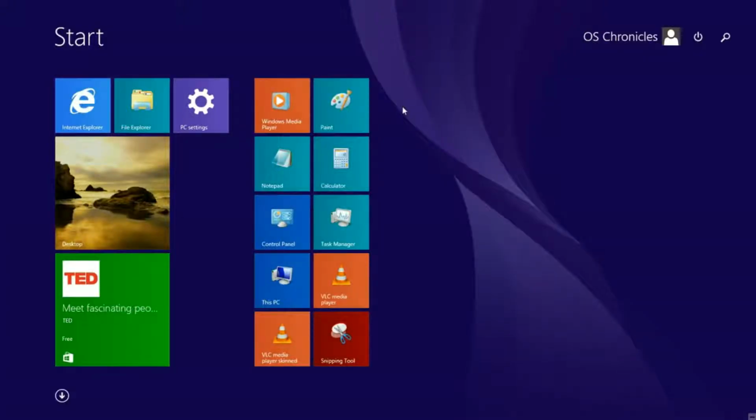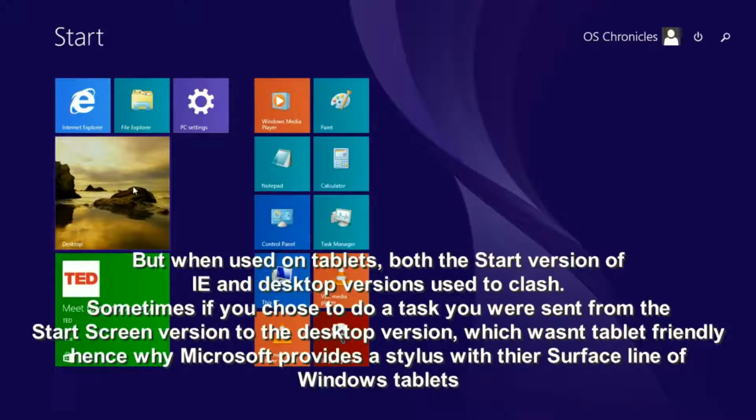I don't understand why they didn't have two of the same icon, but keep in mind the idea was probably a case of just trying to use Windows as both a desktop and a tablet system, which is still a bit of a failure in that case because people didn't like it.